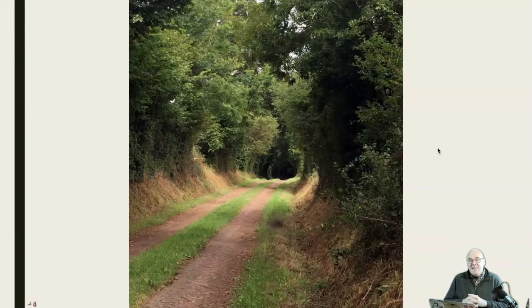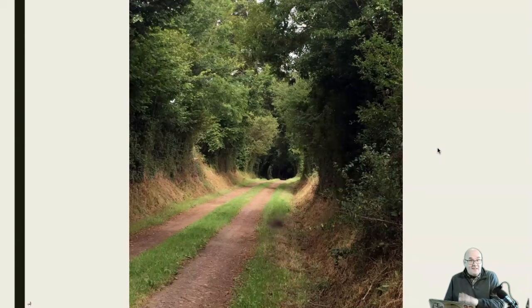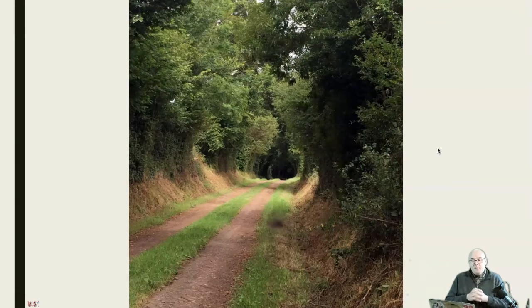This is what it looks like on the other side of that tree line. Now, this is not the specific other side of this tree line. This is actually a different set of hedgerows just a little ways away. But when you get on the other side of those trees, there's a road and another set of trees before you get to the next field that's just like this. And I want to take a look at this for a second. See what you notice at this road that goes between these little boxes or little battlefields, as we're going to call them. Look at what's special about this road.